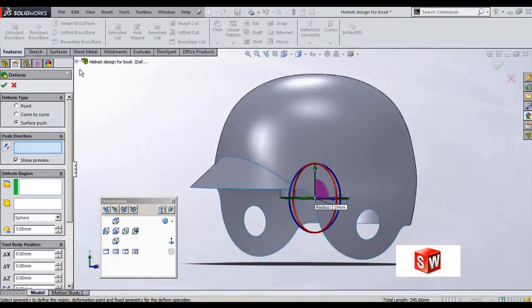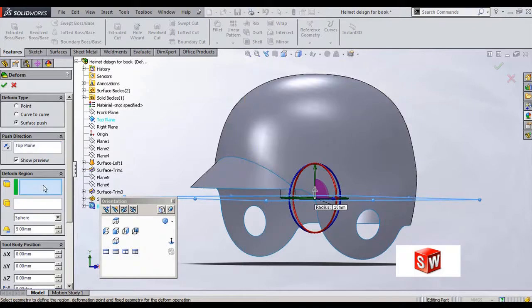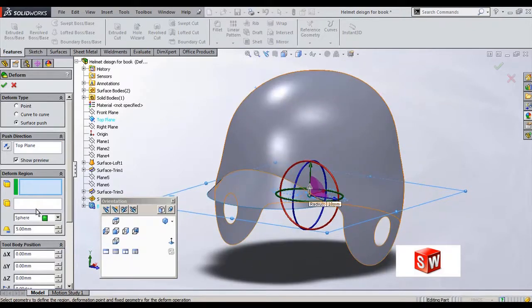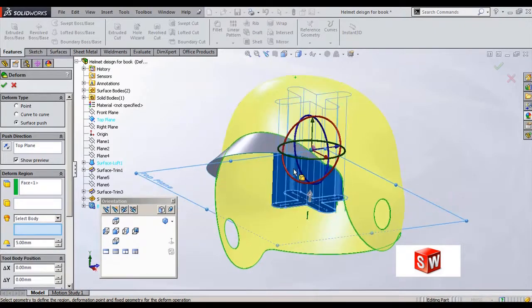The direction is, I will use the top plane, and the deform region is this, and the area which I would like to make here. Now it is just computing the whole thing. And here I will say select body. The inside body is the selection. Now let's see in the front view.